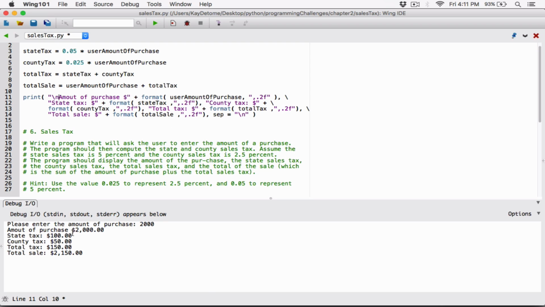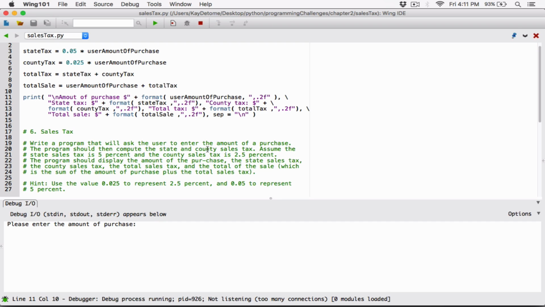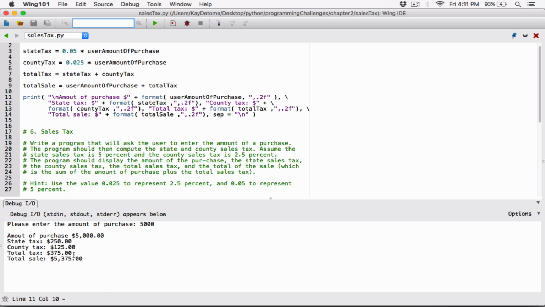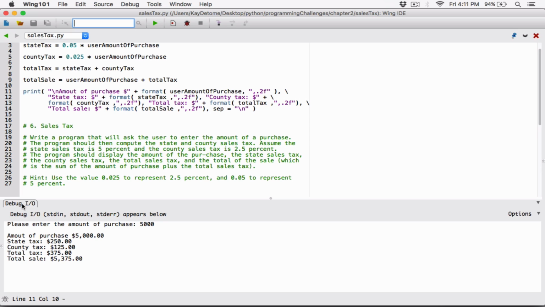So it's going to have a new line after the question. So I'm going to debug it and run it and put in, let's say, 5,000. Hit enter, and now we have a new line here before the output. So amount of purchase, this, and it looks good. All right, so let's just take this away.